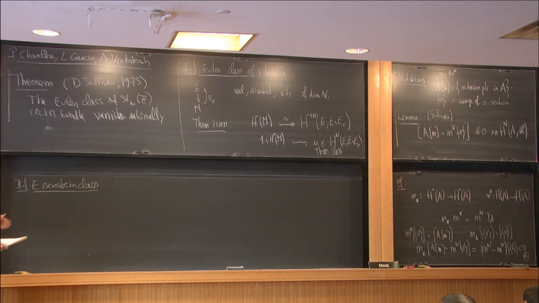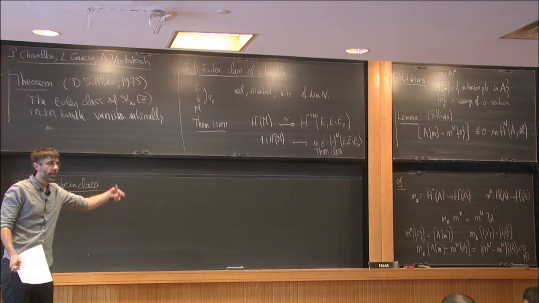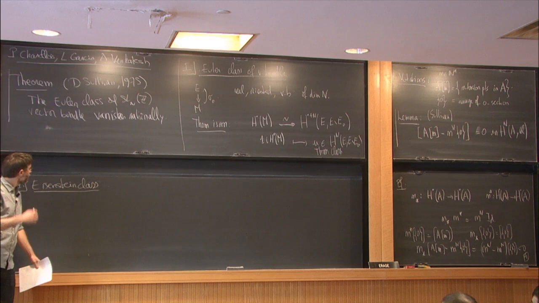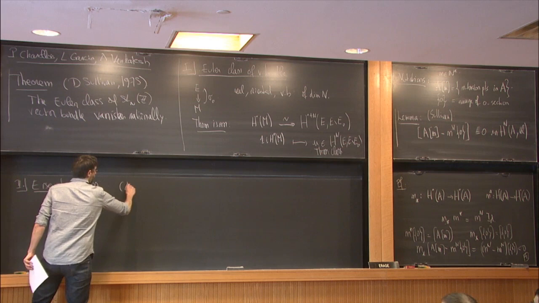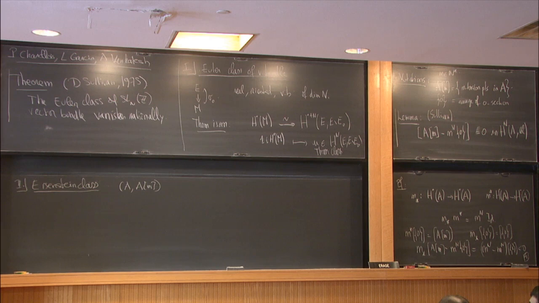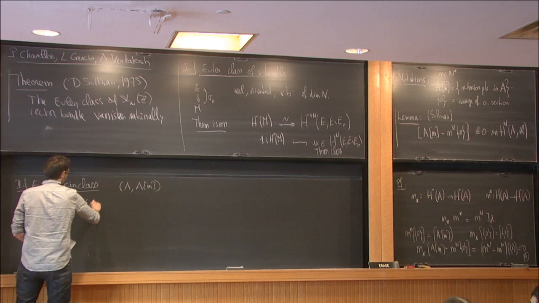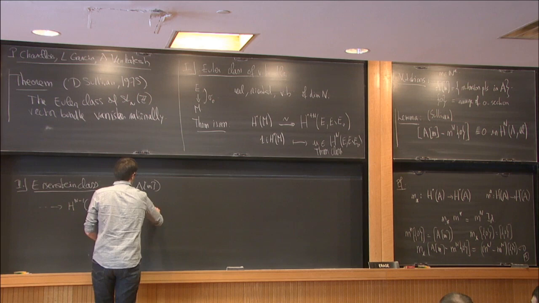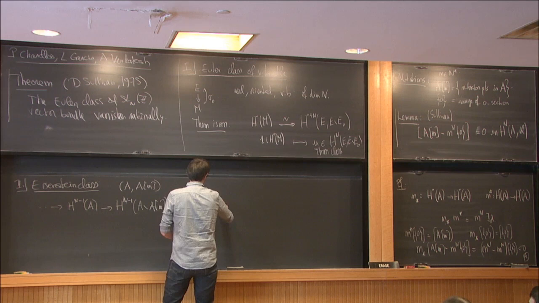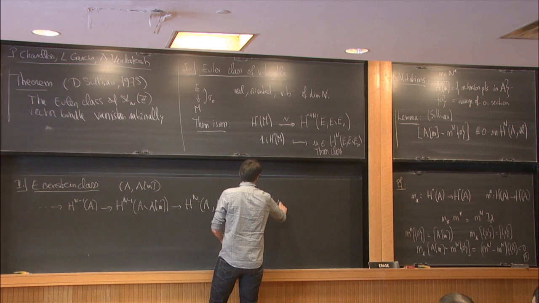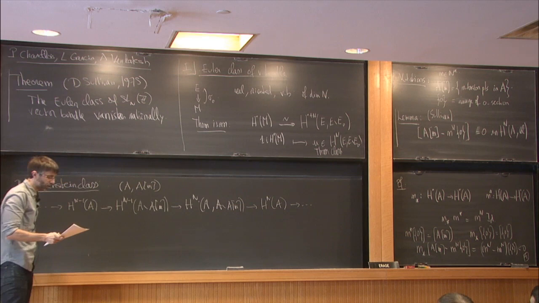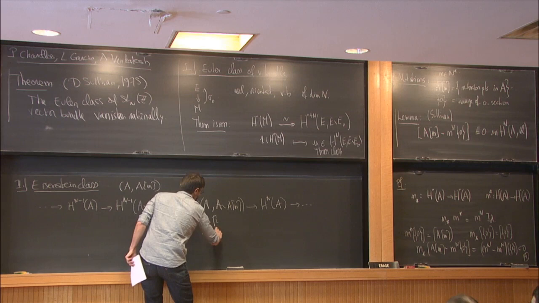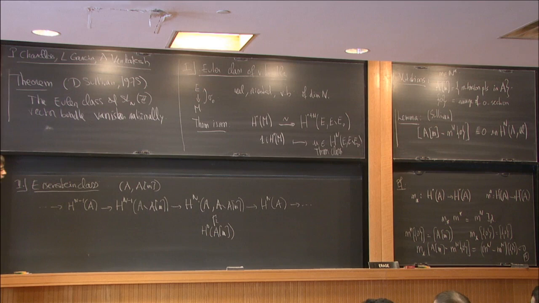So now I want to describe in more cohomological terms the linking class I was mentioning. To do that, I will work in cohomology, so think homology and compute in cohomology. So I will consider the long exact sequence associated to this pair of spaces. So this part of the long exact sequence we have already considered, and we know by Thom isomorphism that this is isomorphic to the H0 of A[m], which is just the number of connected components of the set of torsion points.